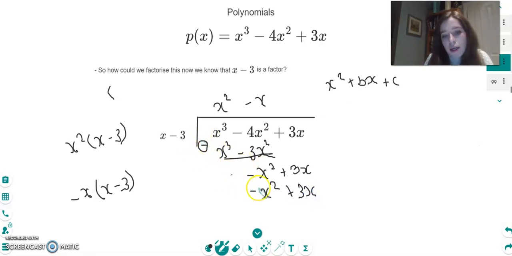Now, just as we did here, we need to subtract this from this. So we're going to put minus in here. And what are we left with? We've got minus x squared minus minus x squared. Well, that's zero. And we've got 3x minus 3x. That's also zero. So we've actually done it. We found our x squared plus bx plus c. Now, in this case, there was no c term. Often there will be. Sometimes there won't be. So we've managed to factorize this x cubed minus 4x squared plus 3x into x minus 3.